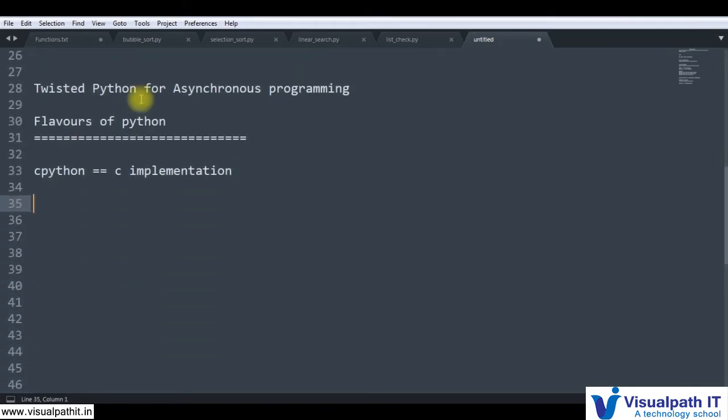Jython is a Java implementation running on the JVM. IronPython runs on the .NET framework. RubyPython, which is a Ruby implementation of Python. PyPy makes Python faster.